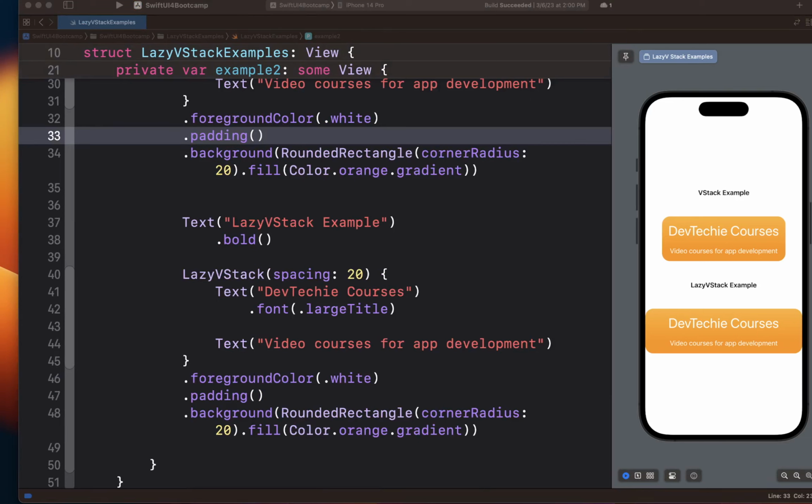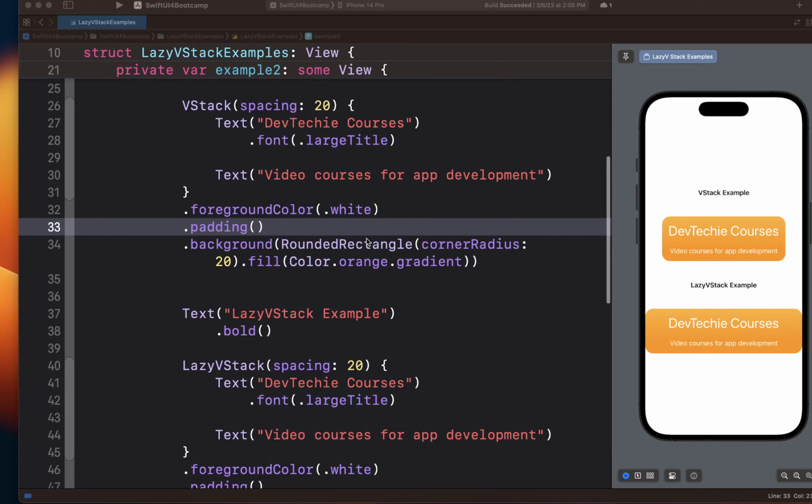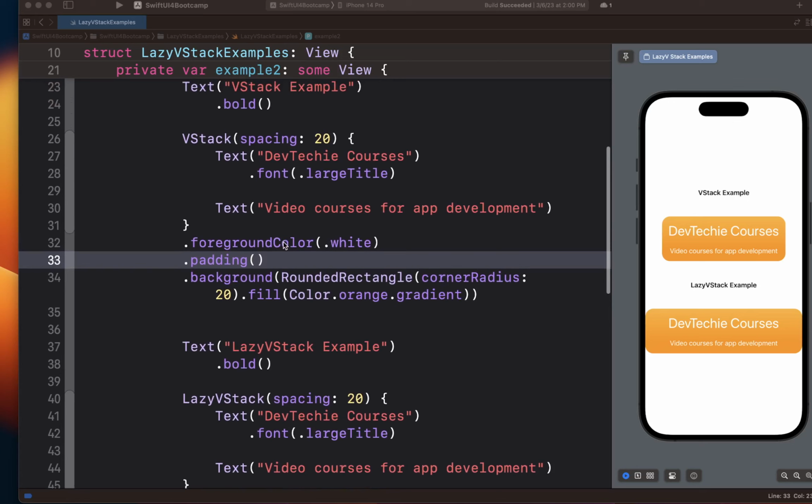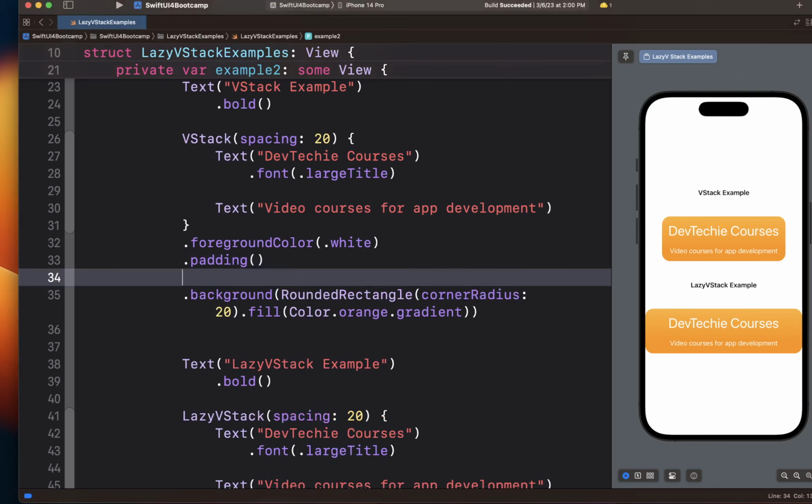Now, in some cases, you may want to limit how much space your VStack should take, or you may want to change the way VStack lays out its views. We can do that very easily. So let's go ahead and try out the VStack. We're going to expand the VStack for the entire horizontal space, and we're going to limit the LazyVStack with a maximum value.